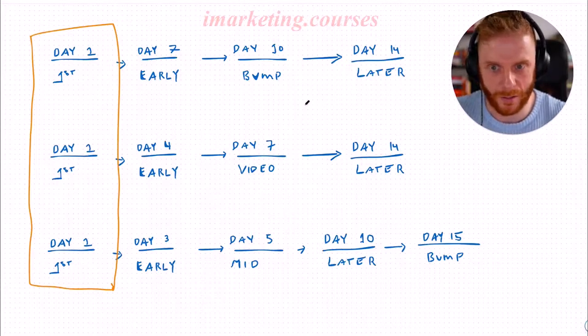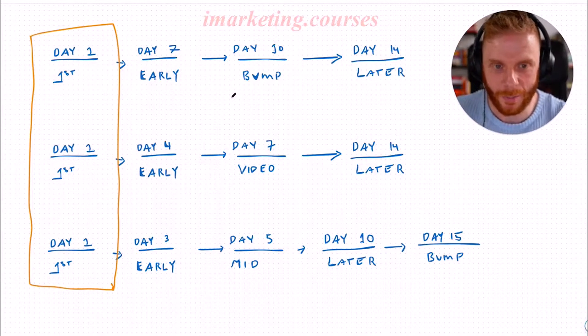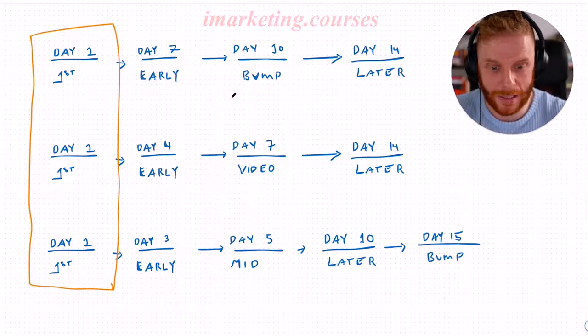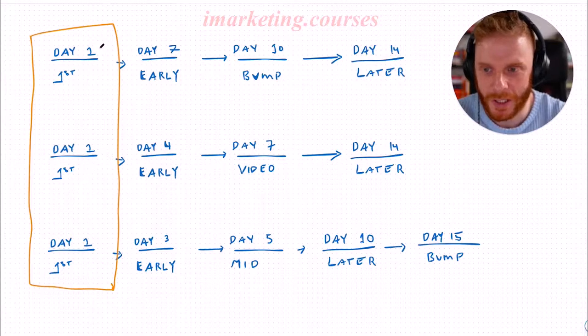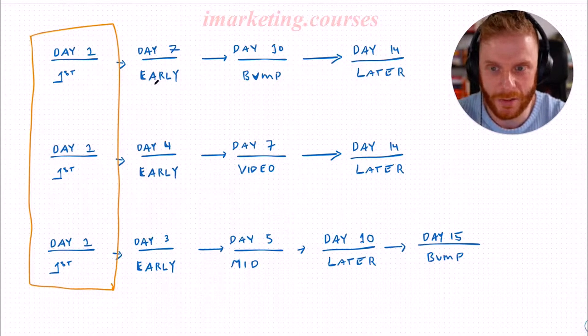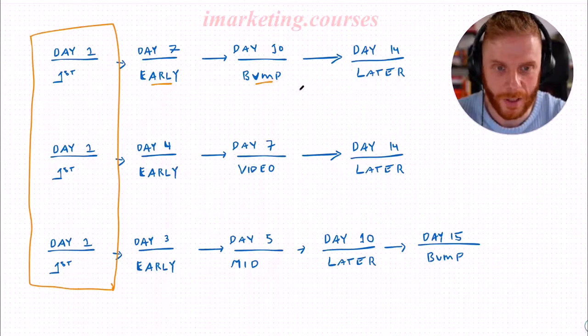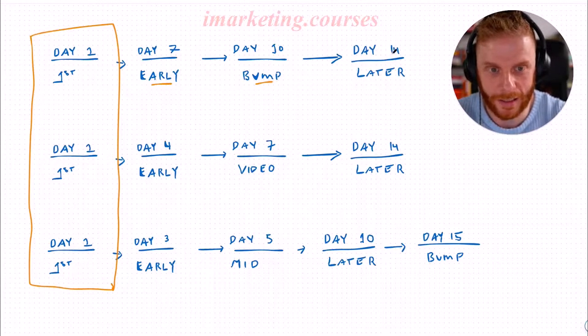Just get a Word document or a Google document, put in the different templates here, and just plan out how many days later would you send the follow-up, which follow-ups do you want to use, and in which order do you want to use them. So for an example on this one, we would send our initial email. If we don't hear a response back within 7 days, we're going to send one of the early templates in this section. If in 3 more days we still haven't heard anything, so this is now 10 days in, we'll send a quick bump email. And then if we still haven't heard anything, day 14, we're going to send the later email.